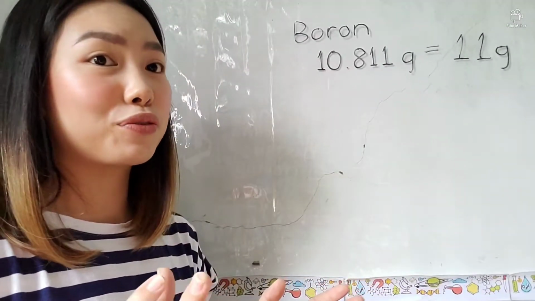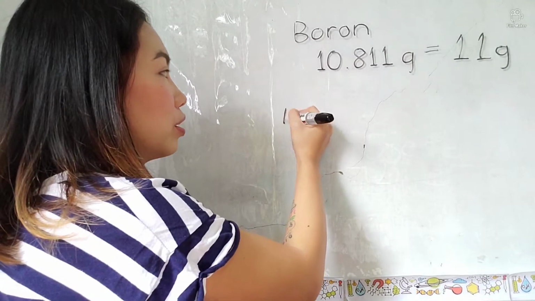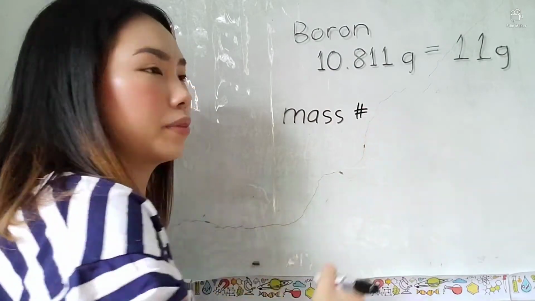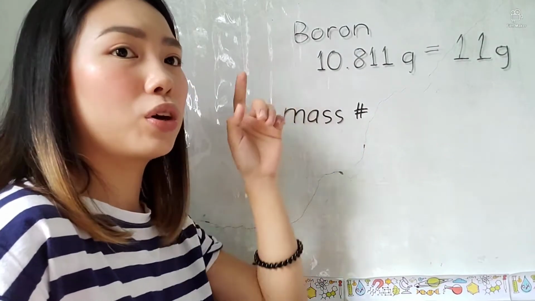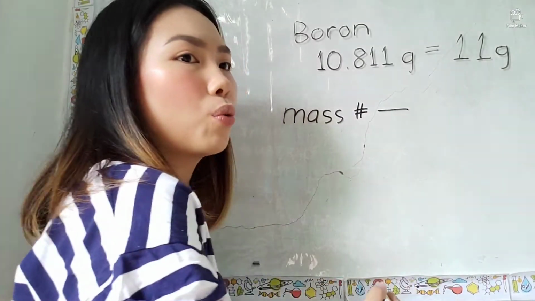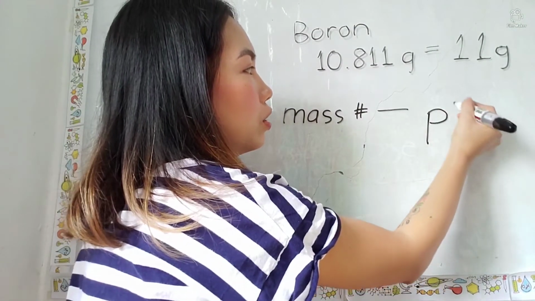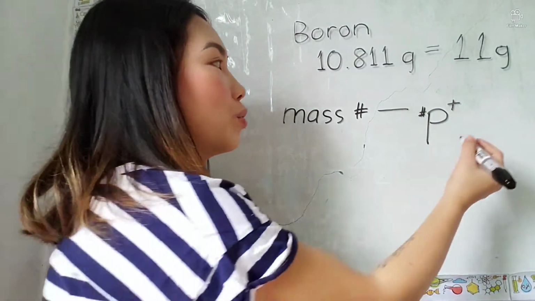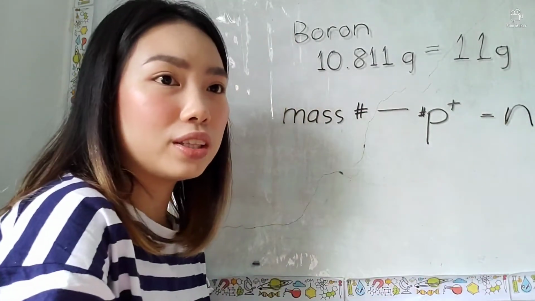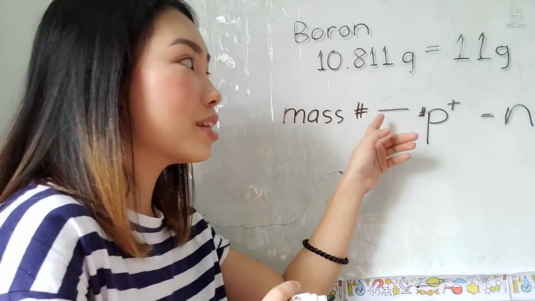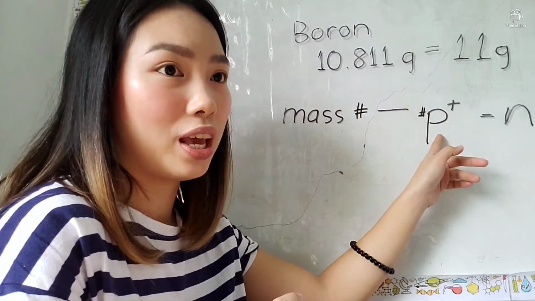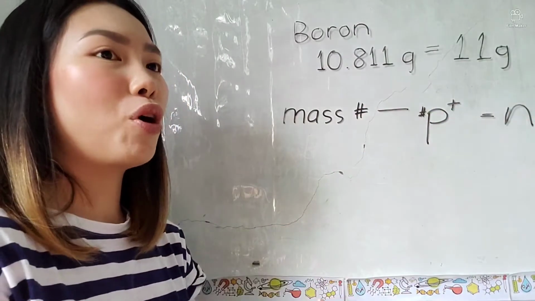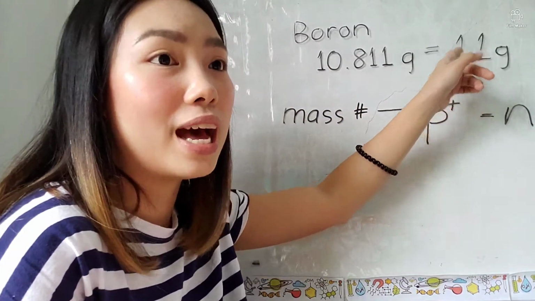To find the value of neutron, the mass number of the element will be subtracted with the number of proton. So, to find the value of N or neutron, yung atomic mass natin ay ima-minus natin sa number ng proton. And that will give you now the answer for neutron. So, what is the mass number of boron? Ang gagamitin mo na ngayon is yung whole number na 11.